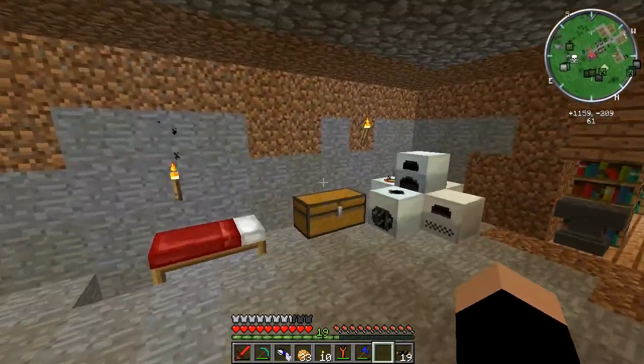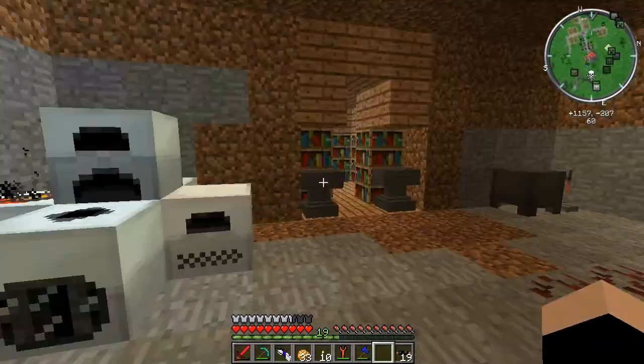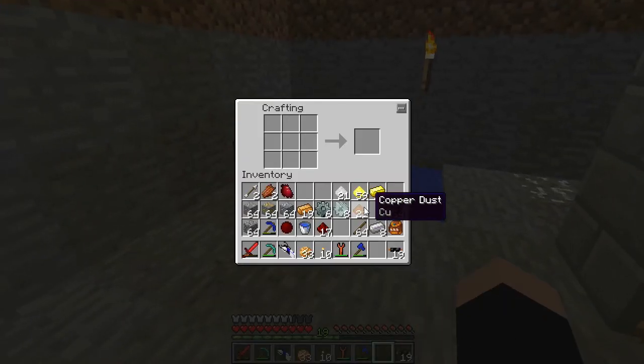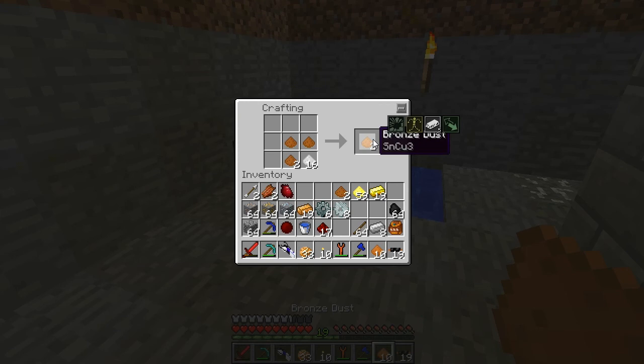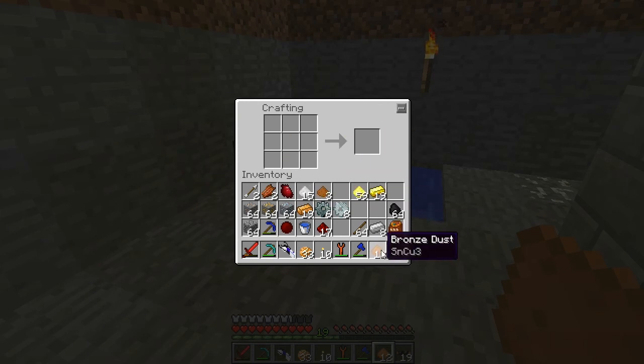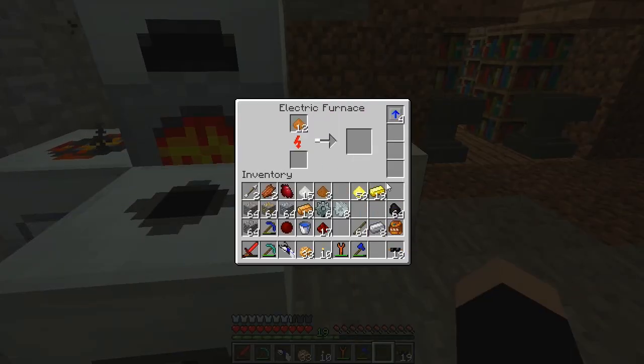Wait, how much do we need? This is 26, 27, 28. Wait, no. I can't subtract. Okay, it's 8. No, it's 6. Thank you, brain. Oh, that's perfect. Just need one more, and wa-bam! We have 6 dust. Alright, not 6. Oh, it makes 2. Okay, so we only need to... Well, just do all of it. I don't care.